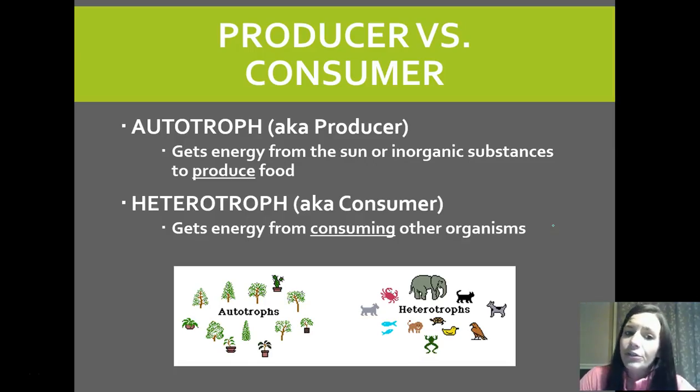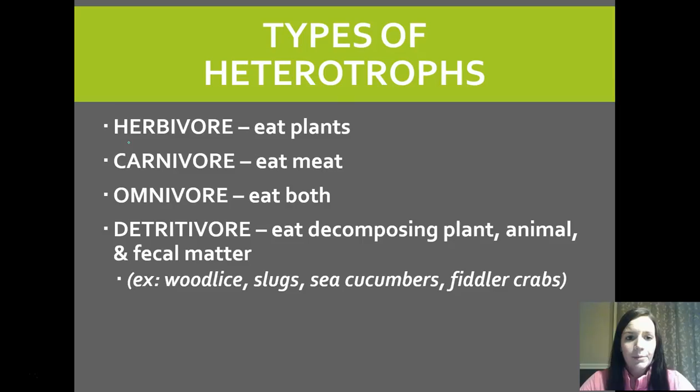Now we're going to talk about the energy flow within an ecosystem. Producers and consumers are 2 common terms you should have heard of. Also autotroph versus heterotroph. An autotroph, auto meaning self, these are organisms that make their own food, or they feed themselves by using energy from the sun and other substances to produce food. Heterotrophs are things like us. We get our energy from consuming other organisms.